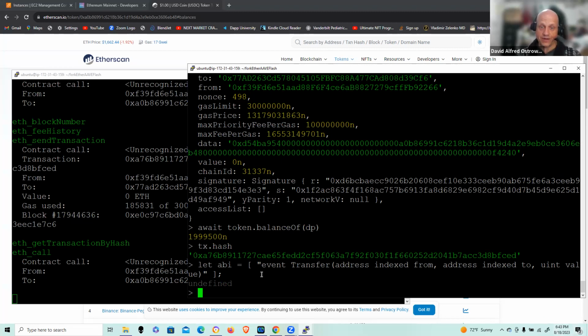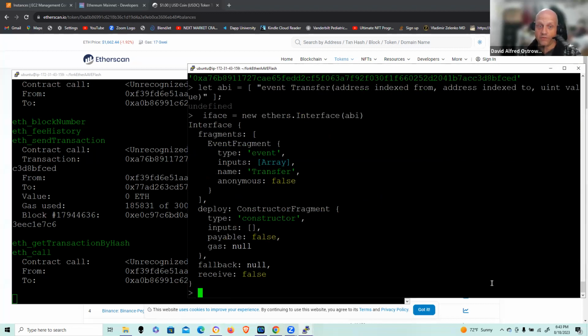Okay, but here I'm just defining the event transfer as an ABI based definition. And I'm going to use that with the Ethers library. I'm going to pass that into the Ethers interface and define that interface. And from there, I can put together the means of breaking down those transaction logs. And I have to interpret them and have them converted to be human readable.